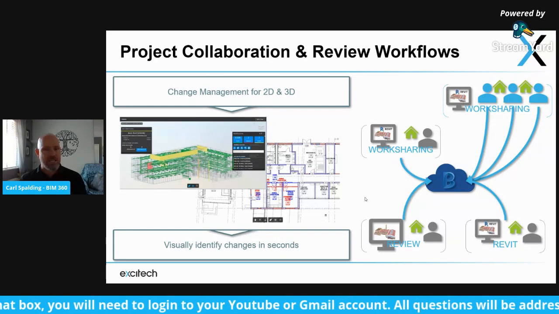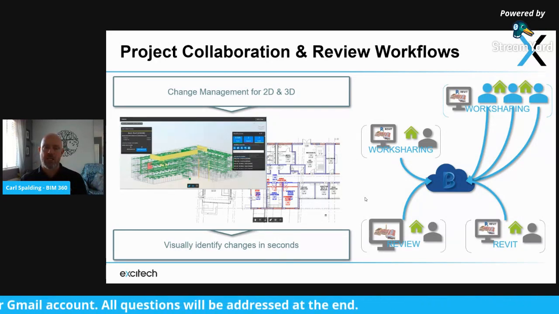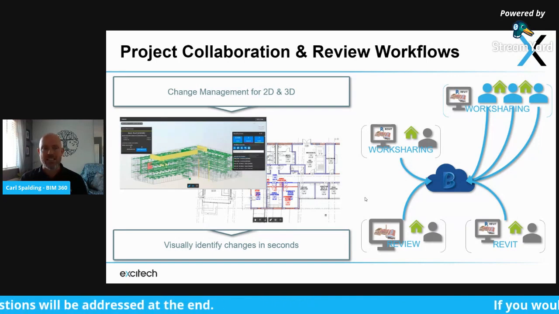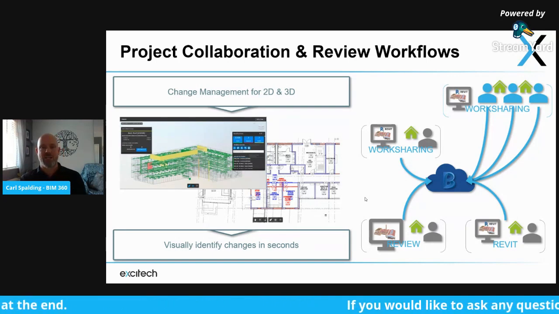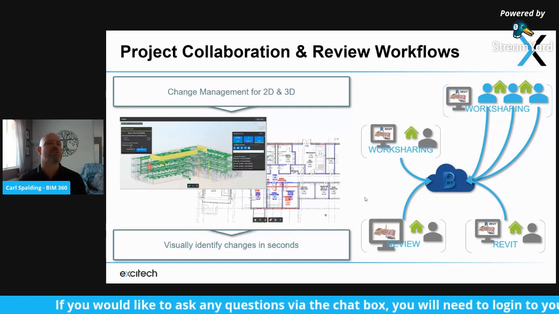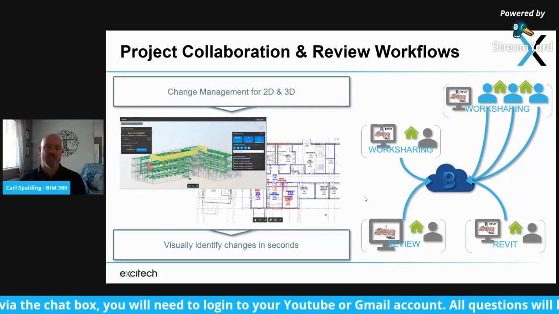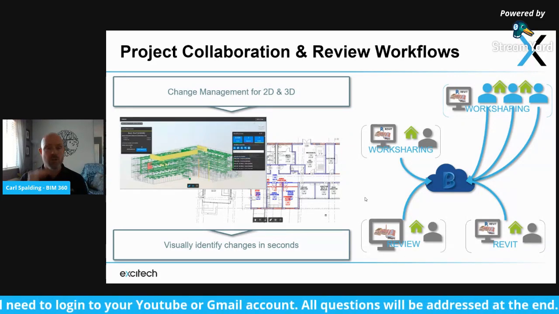I can filter that down to those elements, and if you have a look at the screen here, you'll see that those are color-coded. So red is deleted, yellowy orange, depending on your screen, is what's been modified, and green is all new. So it allows you to really interact with and visually see what's been changed in the model. You can filter those down.